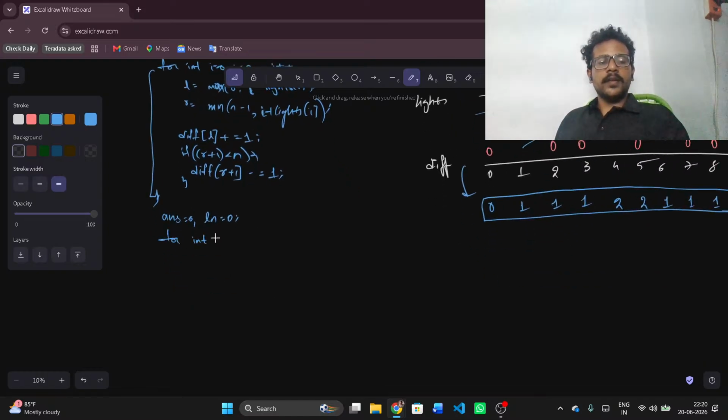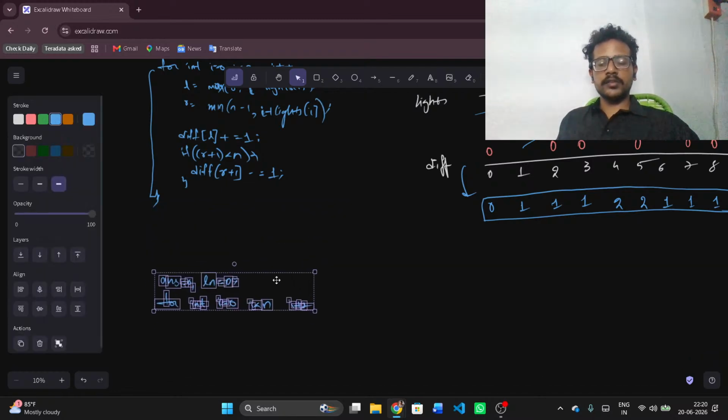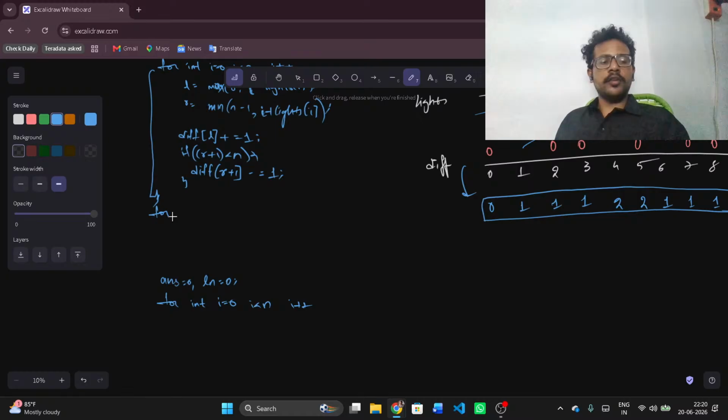For int i = 0, i < n, i++. But if you see, I didn't go with the prefix sum for the difference array. So let me do that. For int i = 1, i < n, i++, difference of i plus equal to difference of i minus 1.